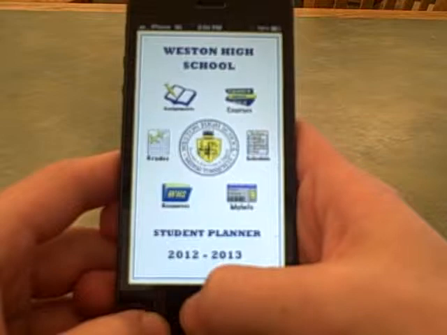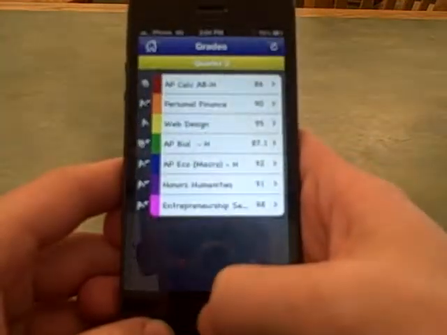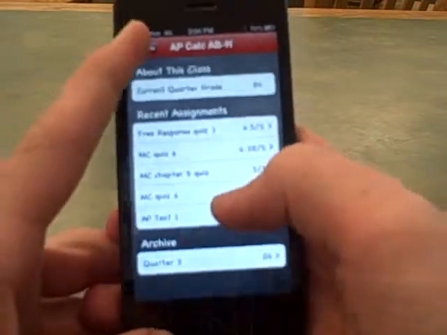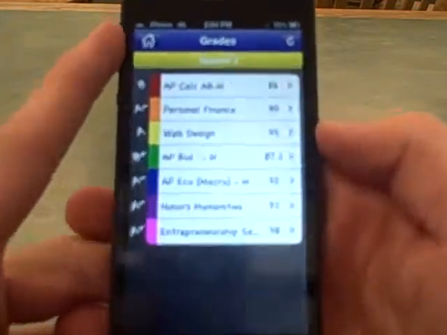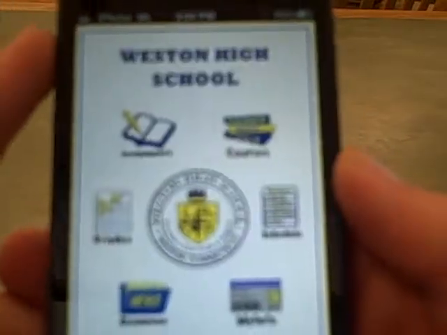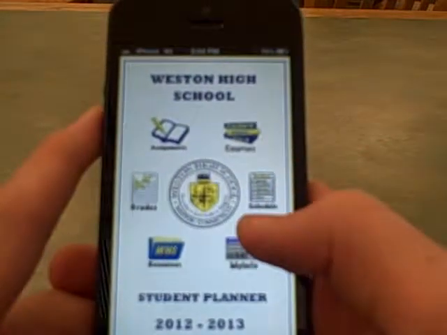One of those is grades, because people also use PowerSchool to check all their grades, so that's all there. You can tap on any of them and get your assignment details. It's pretty basic. Press refresh to pull the information again. It's quicker than logging in on the browser.